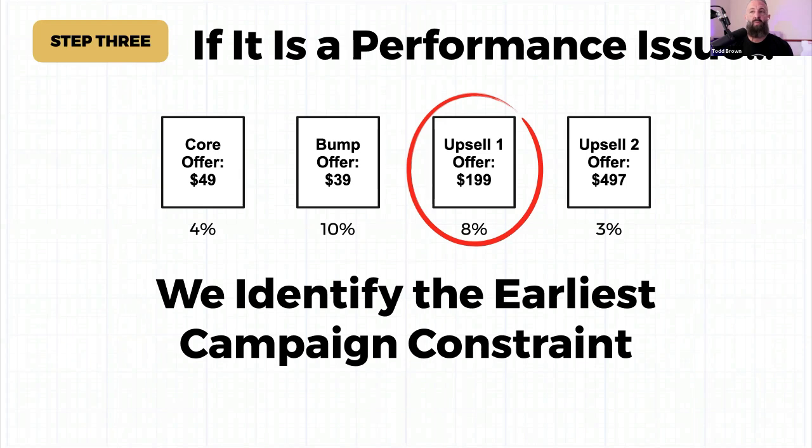We're going to focus on what is the constraint, and we're going to see if we can fix the CPA to AOV ratio by fixing the constraint, by dialing in the constraint. Now, the thing to really understand in terms of long-term thinking is that there will always be a constraint in every campaign. It's just like the analogy that I've used for years in teaching this and optimization: it's just like a chain link, right?